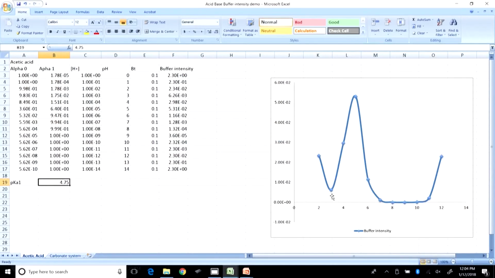But the other key aspect is to notice that at low pH or at high pH, you again see an increase in buffer intensity. Why is that? pH we know is minus log H plus, and what does this mean now? For any change in H plus to occur, you need to put in a lot of acid, or a lot of H plus, to be able to change the pH, or similarly add a considerable amount of base. Keep in mind pH is a logarithmic scale. So at these extremes, you need to add a lot of acid or a lot of base to be able to change your pH.